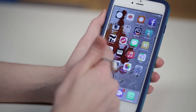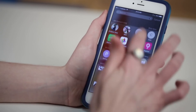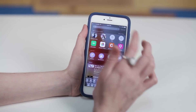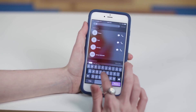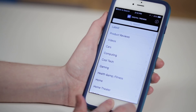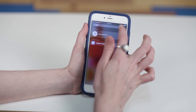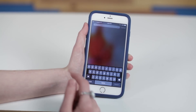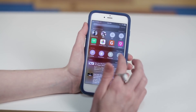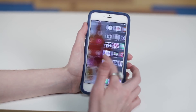Spotlight is over here now when you swipe over, much like it is on Android phones, and it'll show you some suggestions of your contacts and apps that you've used a lot, places that are nearby, and different news items. You can also do a lot of searches here — I can search for Digital Trends, and Digital Trends will pop up the application and I can launch right into it. This is also where the new proactive smart search features are going to come in, so it's going to learn my behavior and start prioritizing things I really use a lot — it might put up boarding passes or things like that.